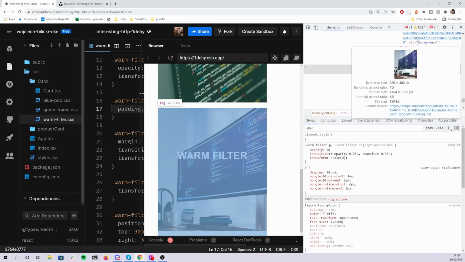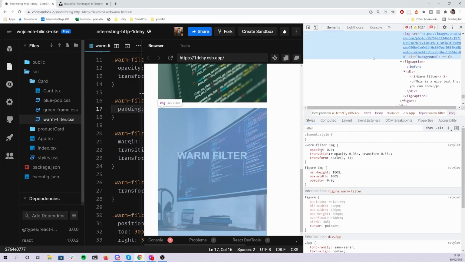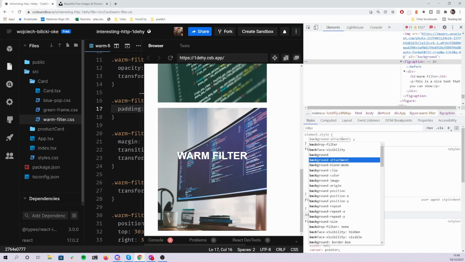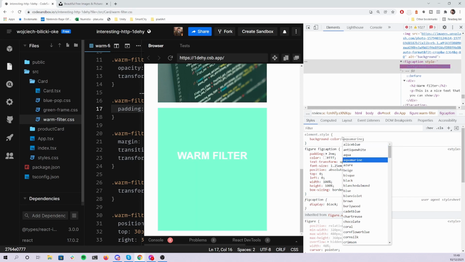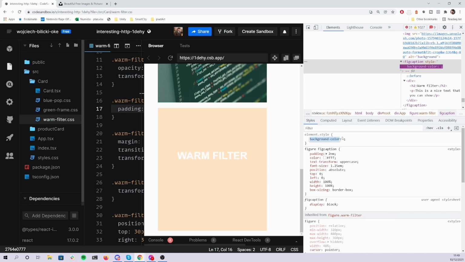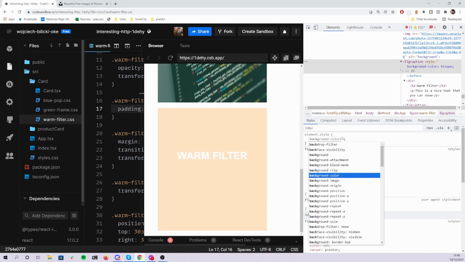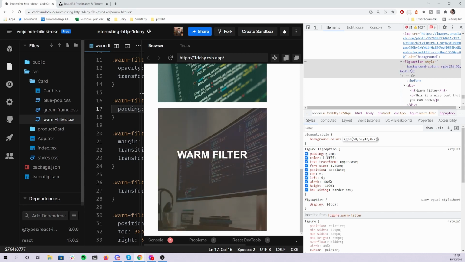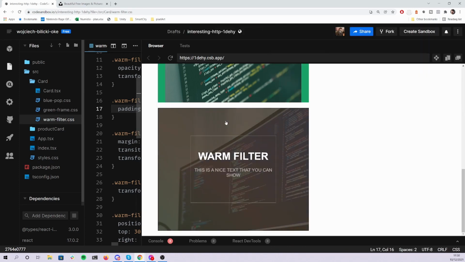Could use it. The image is big and the figure caption. Okay. I would do 58, 52, 42.7. Okay, yeah, that's what I wanted.